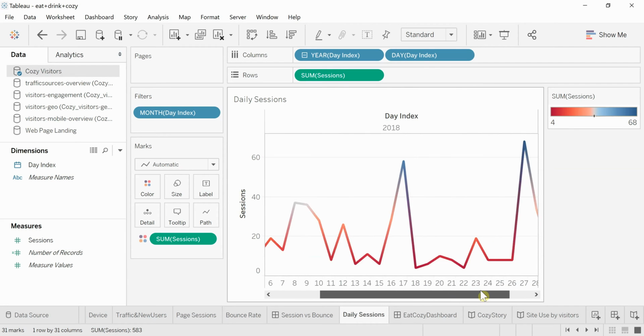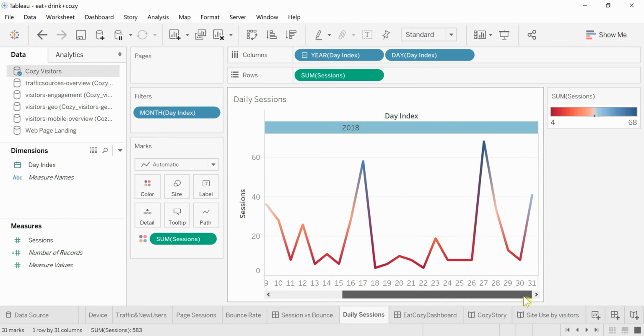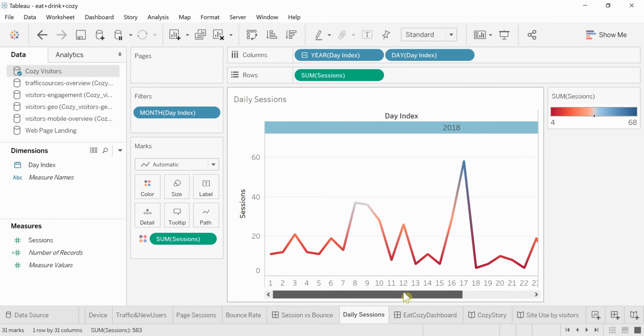But here I'm really trying to tell the story of the month, and so I filtered that down by the month. I still probably have some work to do with labels to clear that up. Instead of just saying 2018, I'll change that to say the month that I'm looking at, and that sort of thing. But focusing the data down to what you want to talk about is super key. You don't have to use every single day of all of your data.